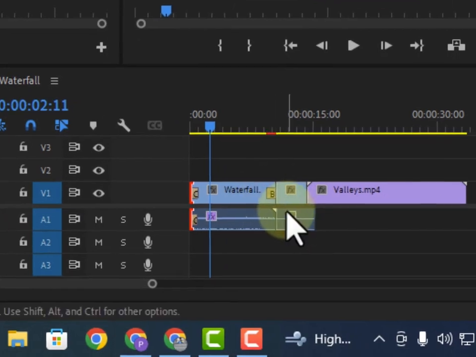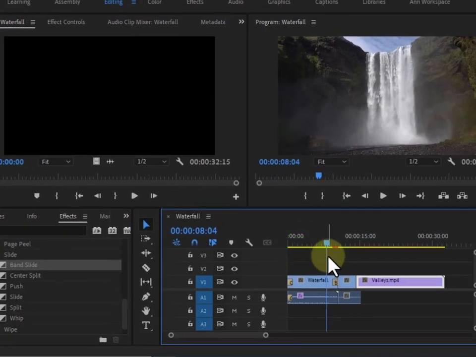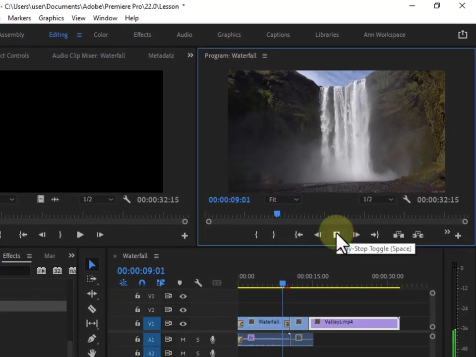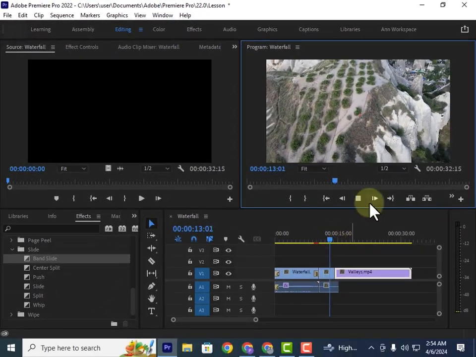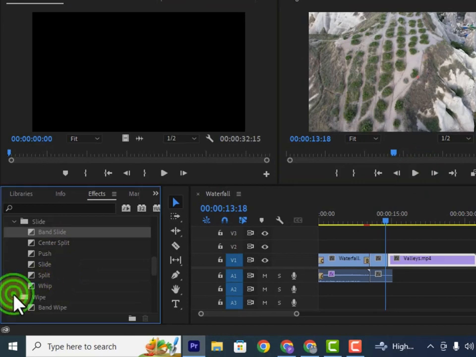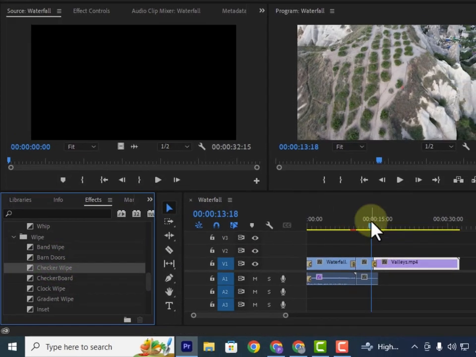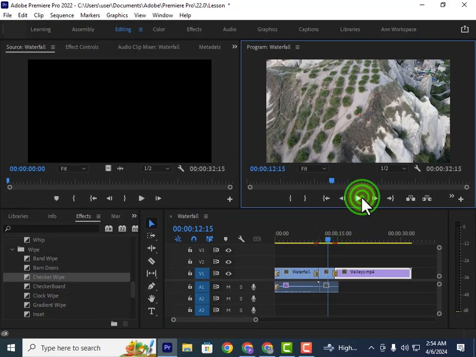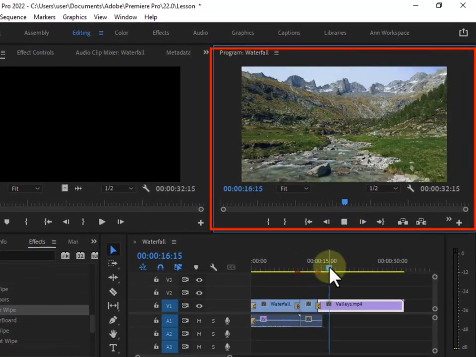So place it over here, and then you preview the media. You can see how it will transition, and then you can go on and just select others depending on what you want to showcase or what you want the final product to look like. That looks really good.